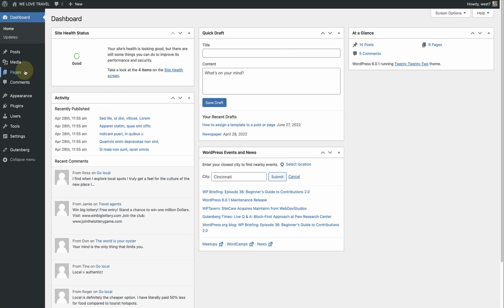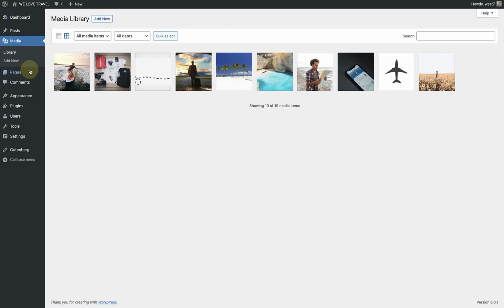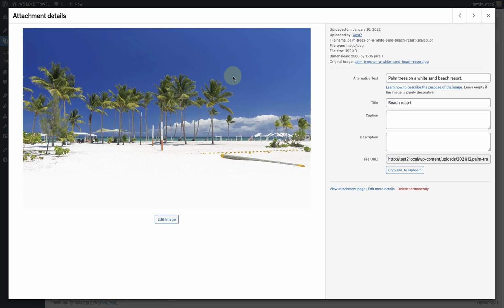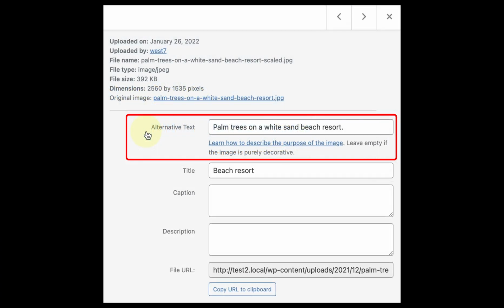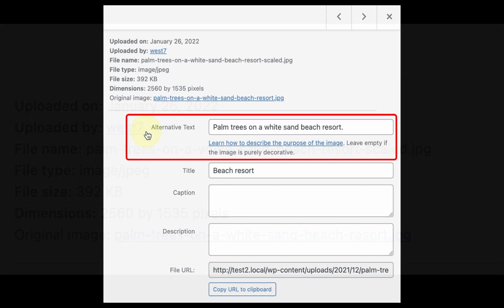When you add an image to your media library, you can open it up and top right it says alternative text. The alt tag is simply a brief text description of an image, but it explains the content of images to website users when a graphic can't be loaded. It also allows search engines to better crawl and rank your website, and it also helps visually impaired users to understand the content of a page.